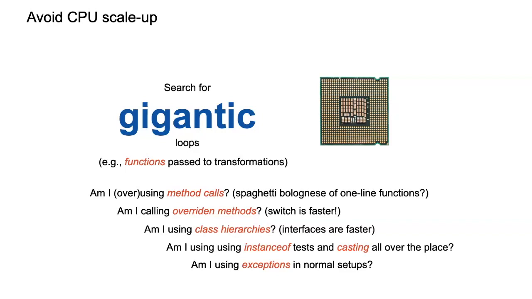But if your methods are too small and there are too many method calls, this is consuming on the CPU. Not always, of course. There are optimizers at compile time that are able to actually inline the method calls to avoid that. But in some cases, it's not possible, right? And then you have what I call a spaghetti bolognese of one-line functions in your code, and that makes it quite slow. It's easy to read, right? It's beautiful from an object-oriented perspective, but it can be slow.